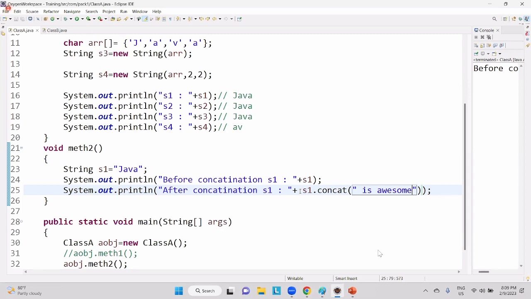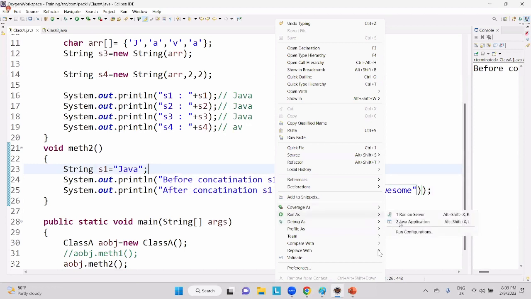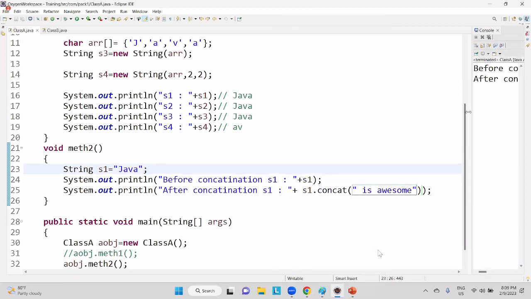It means once we created a string object, we cannot modify it. Let me try to show you. So here our output will be Java. What about here? So is modification happening or not? Right click, run as Java application.